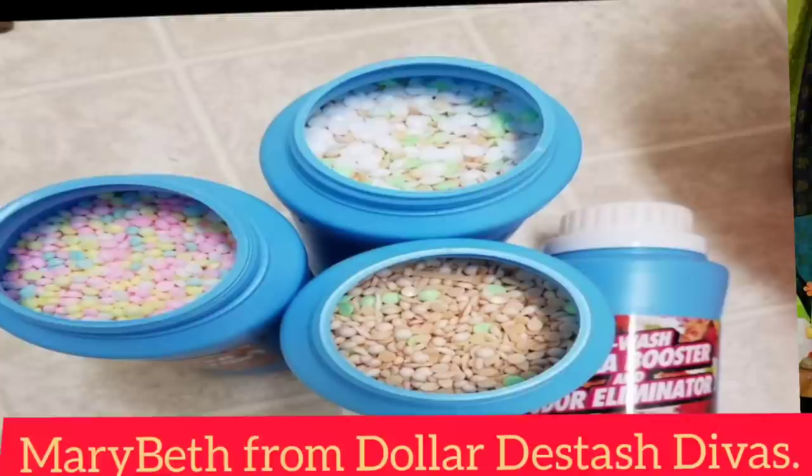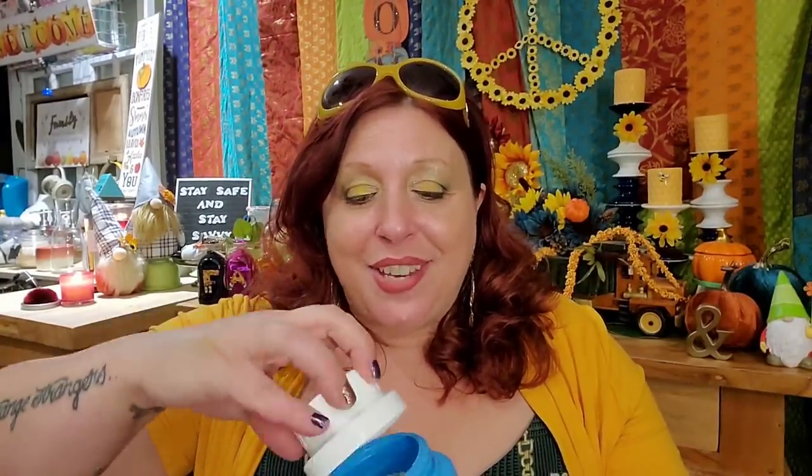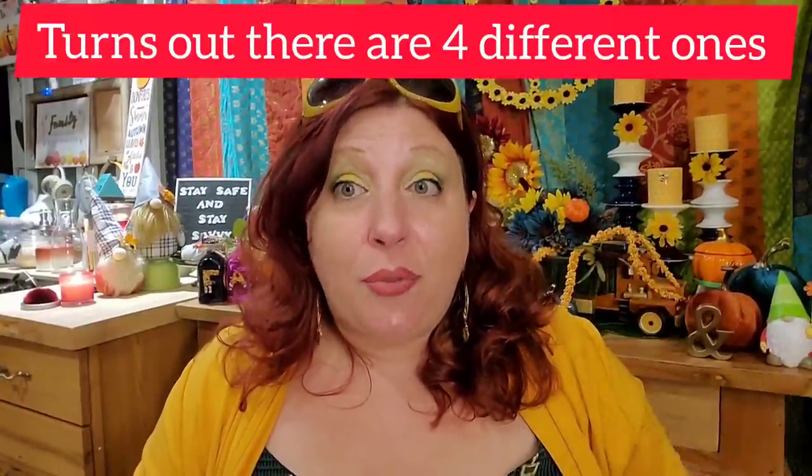Someone in some Dollar Tree group, a friend of mine actually, brought it to our attention. I'm going to see if I can ask her to share that picture, and I'm going to put it up there because there's three different color variations. I have only found the yellow ones. You guys know how I get obsessed with the inside scoop scavenger hunt. So I'm going to be on the prowl for the other two, but she said that they're slightly different, but still all really nice. I love this yellow with a little bit of purple in it. In case you guys have been finding them, they all have the same label, but I bought the ones that are yellow with a little bit of lavender inside, and there are others. I'll show you guys the pic.